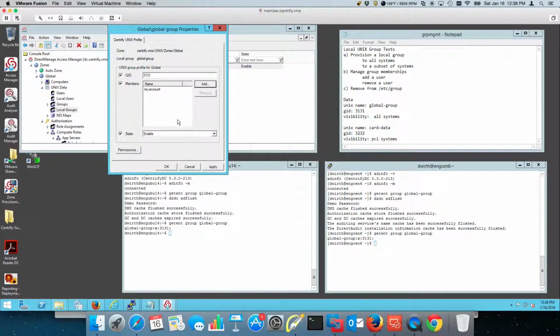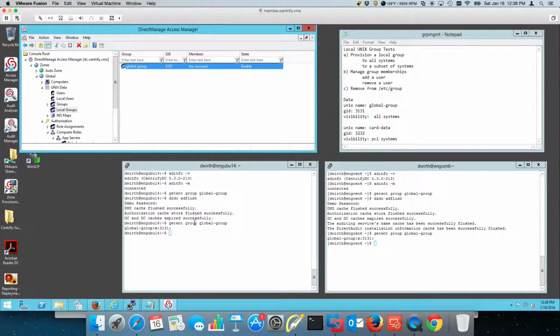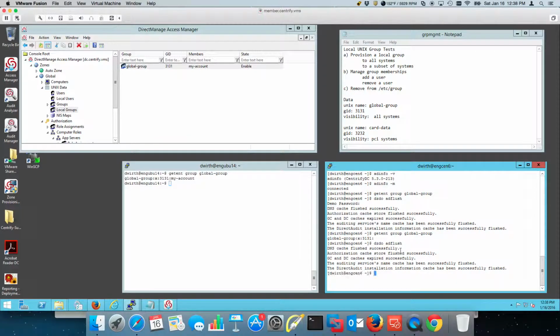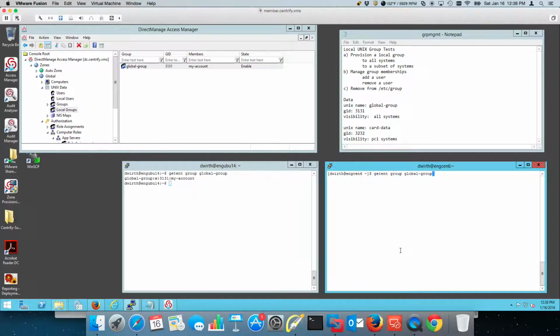So I'm adding that person in there. I'm going to press OK. I'm going to repeat the same cadence. So an adflush. Let's clear the screen here, and let's do a getent. And now notice that my account is actually there. As a matter of fact, if I do the same here, just do adflush, clear, and there you go. My account is a member.